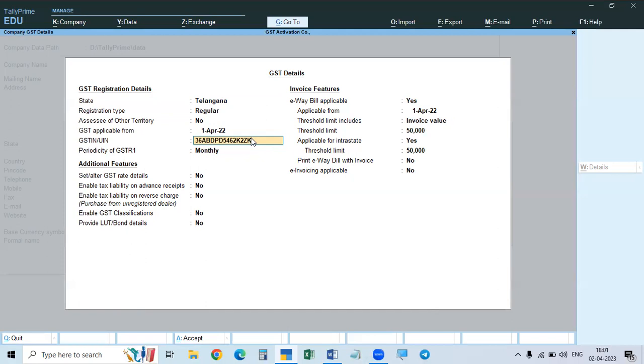So this is called the check digit. It may be an alphabet or a number, whatever it may be, K or 8 or anything. So the last digit, the check digit, will be either a numeric digit or an alphabet. So the total will be 15.